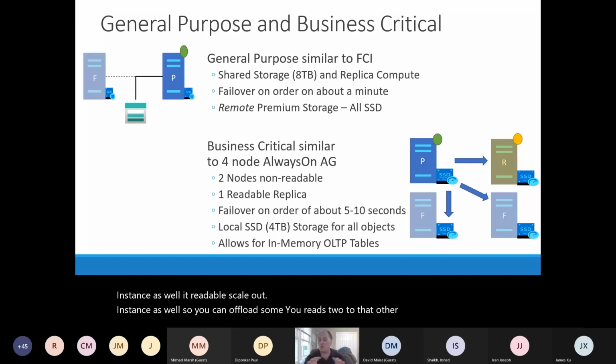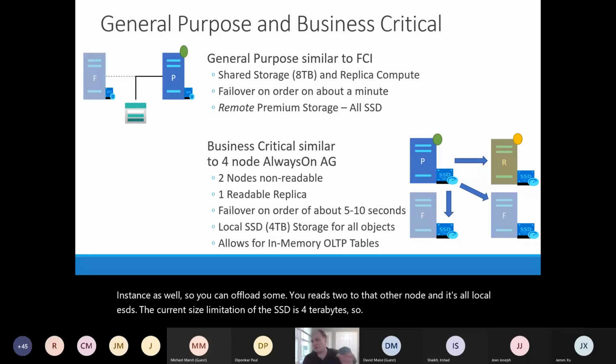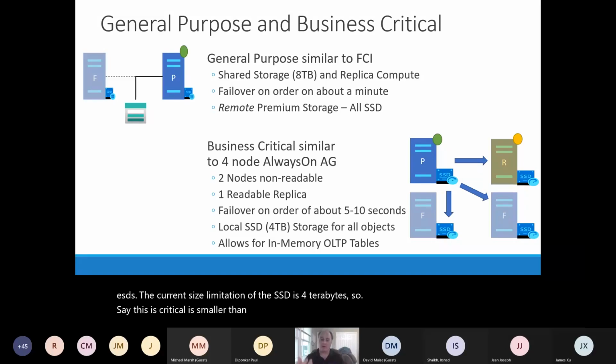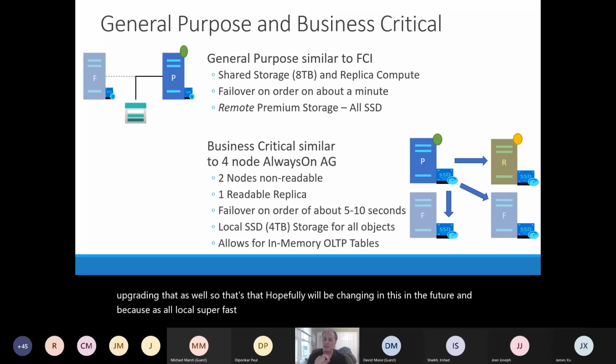And it's all local SSDs. The current size limitation of these SSDs is 4 terabytes. So say, well, business critical is smaller than general purpose. Yes, it is. Currently, they're working on upgrading that as well, so that hopefully will be changing in the future. And because it's all local super fast SSDs, the IOPS is going to be much better.